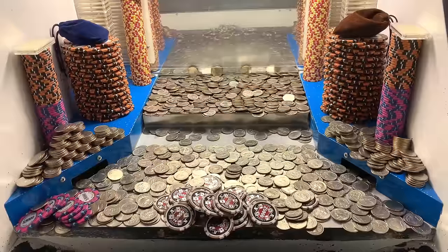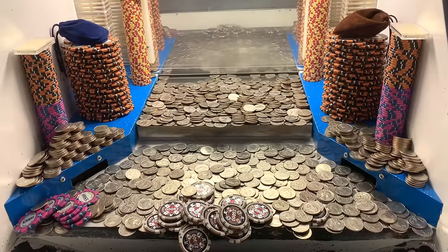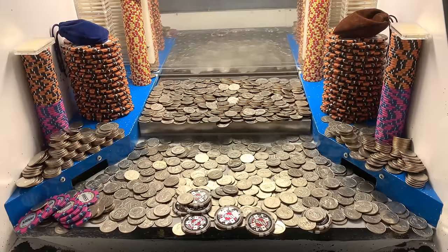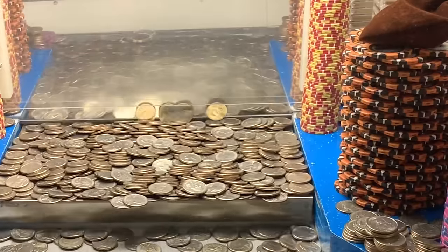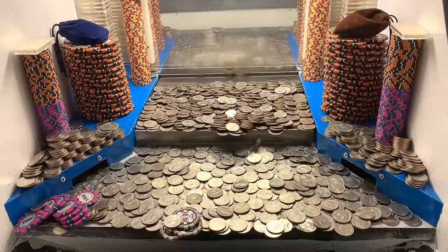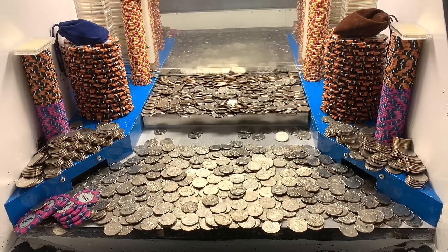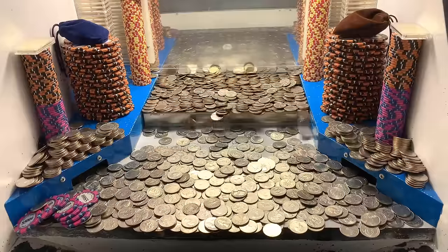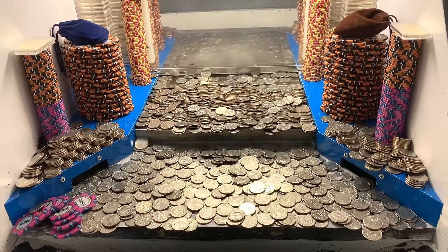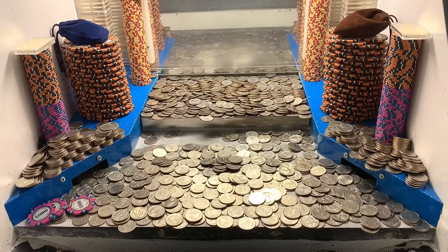I hope we can get that $5 chip today — that way we don't have to pay to get the blue shelves cleared off. There are actually quite a few ways I could get them towers on the blue shelves. The first way is I could stack the quarters up really high back there. If I stack the quarters up really high I'd have a good chance of trick-shotting a tower into the playfield. The second way is if they have a $5 chip or a red earbud hidden in there — if I win either one of those, they would take every bit of those towers on the blue shelves and put them into the playfield for free. It won't cost us a dime.